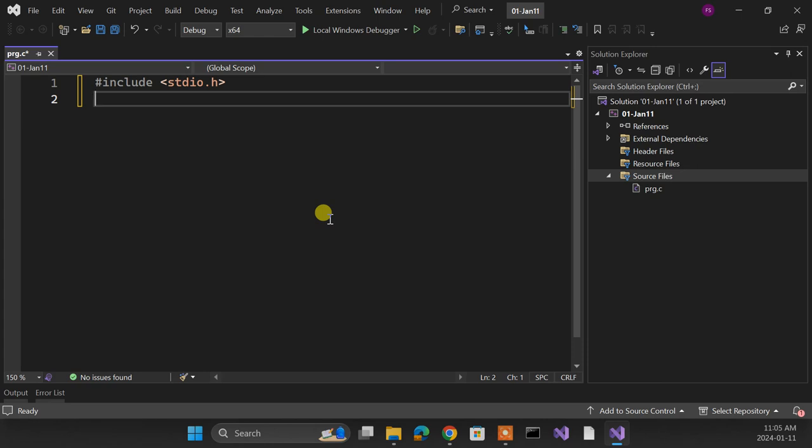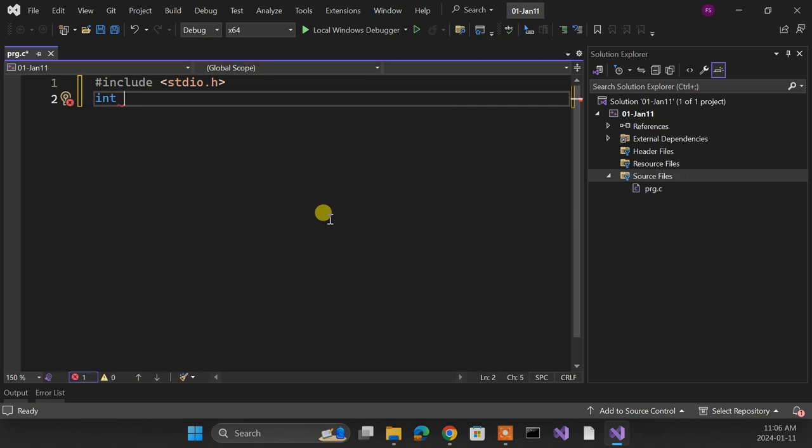We start from basics, okay? We start from places that we don't deal with any functions that return anything. But sadly, the main function of C language is not like that. The main function of C language doesn't receive anything, but it has to return something. Why? Because the main function of C language is called by the operating system. And after it's done, it always asks the program, how did it go? And your program must tell it if it went good or not. Everything was good, nothing happened, or something went wrong.